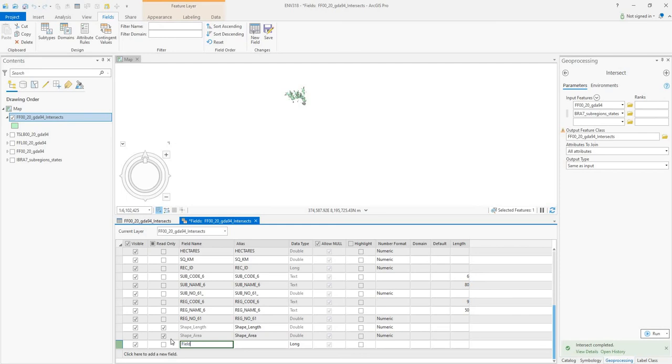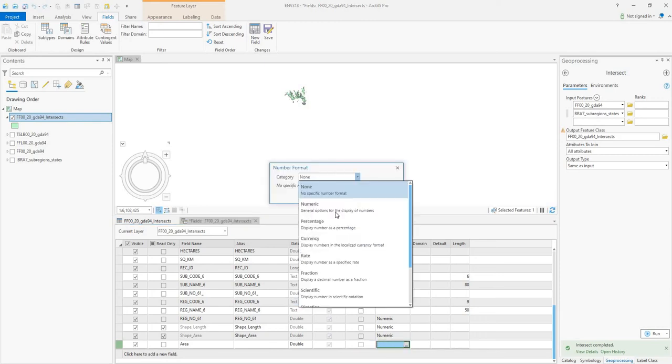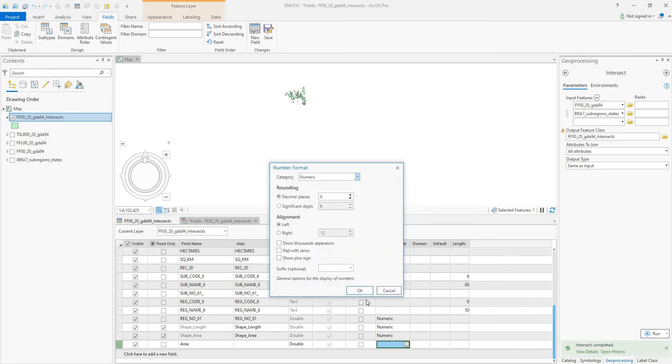So let's call it area. Let's make it double data type. The number format is numeric, of course. Numeric.